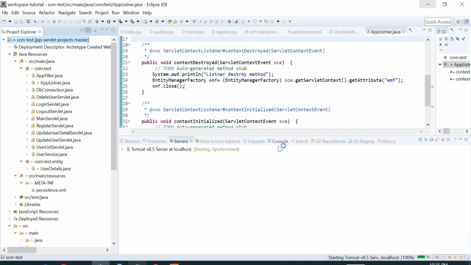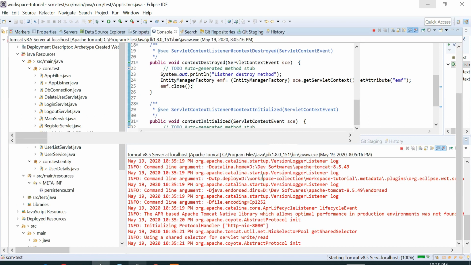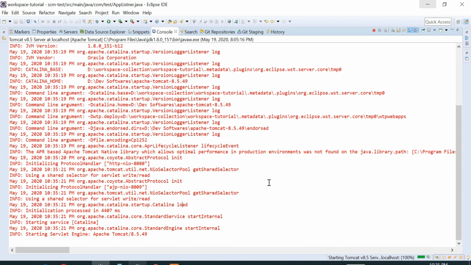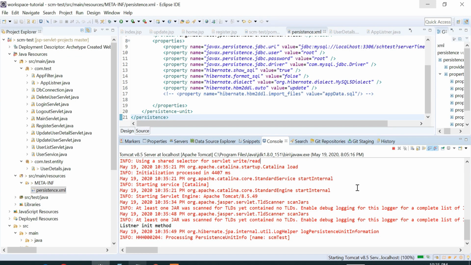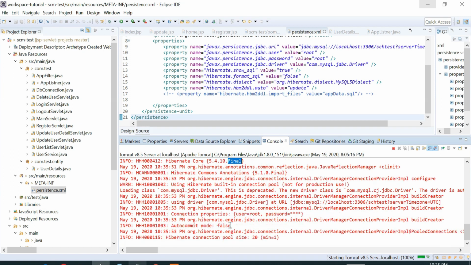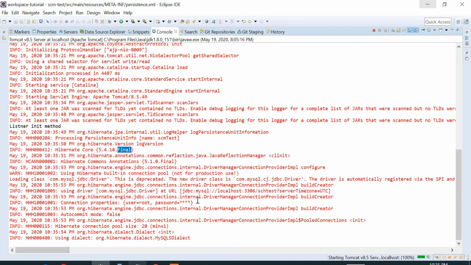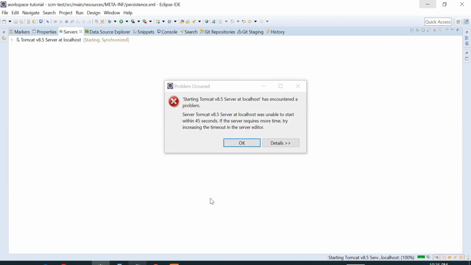In the console we can see the logs where it generates. Here we go. Hibernate classes are loaded. I feel the persistence property is also loaded here. Yes, the dialect is loaded. Number of pool connections 20.